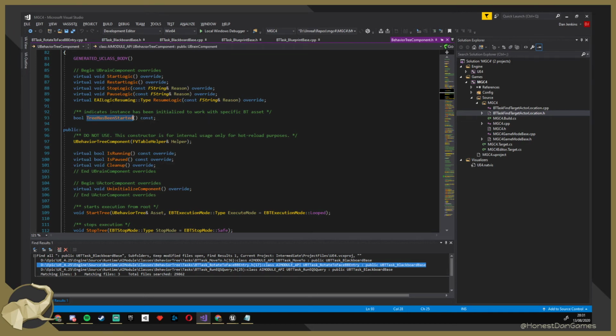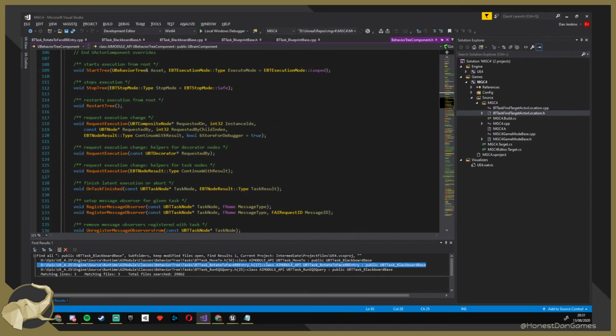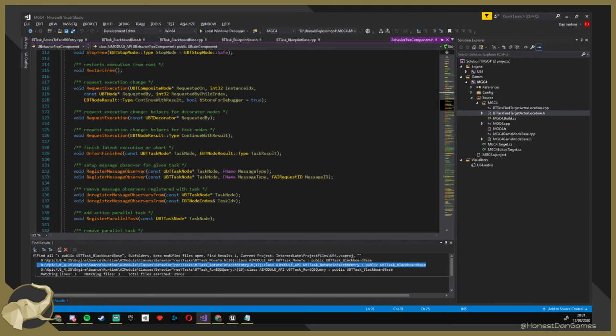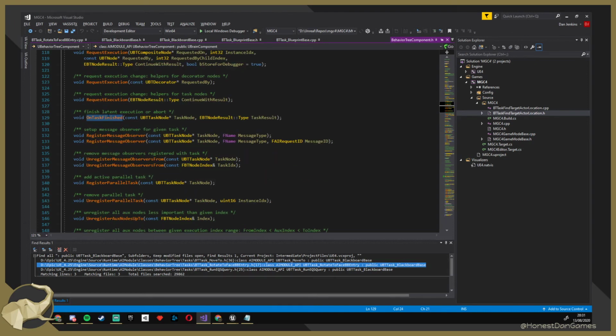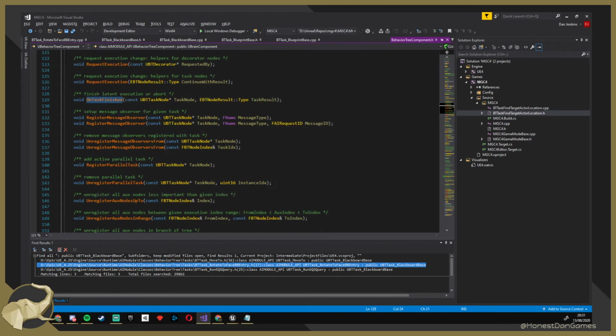So we can know, I think it is anyway. Finish latent execution. This seems like task related though as well.